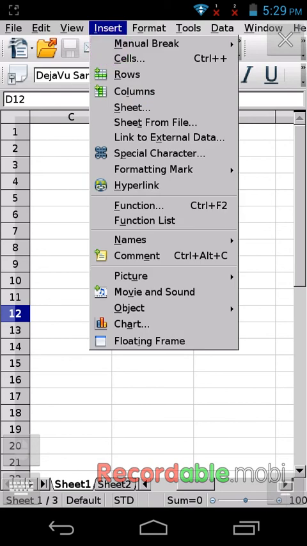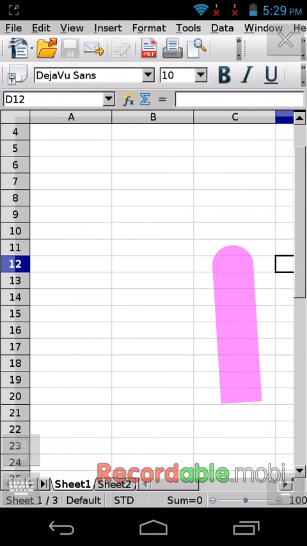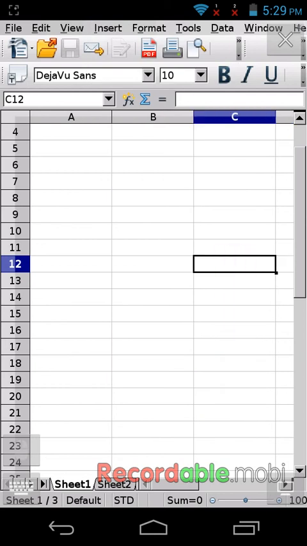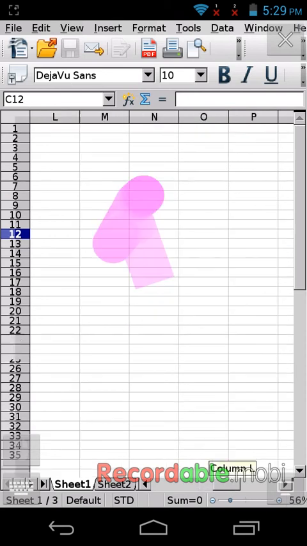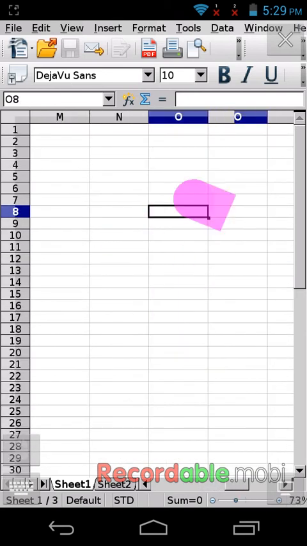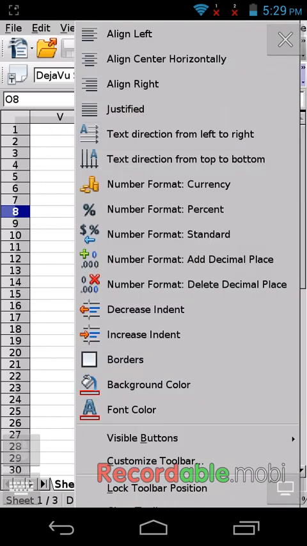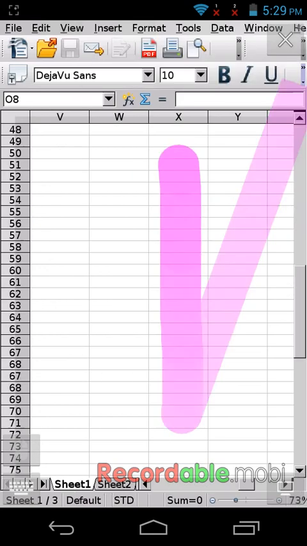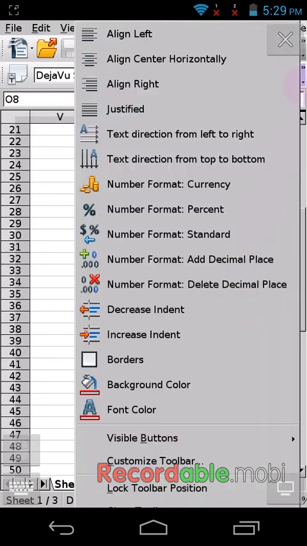From there you can even draw your charts here. Look at that graph or chart. And you can convert your file into PDF. So it's very easy to use on an Android device, whether you're using a tablet or smartphone. And here are some extensions. Here you can see the alignment, justify, text direction, a lot of application features showing here. Look at that.